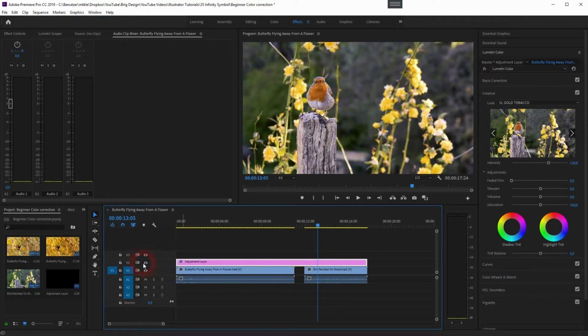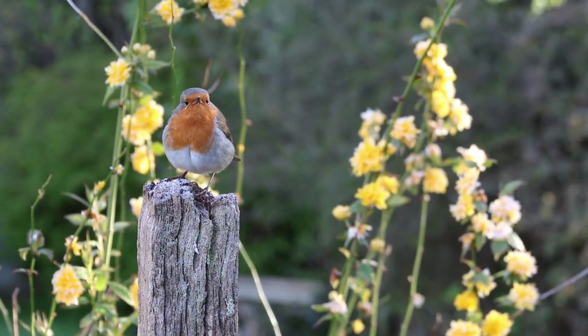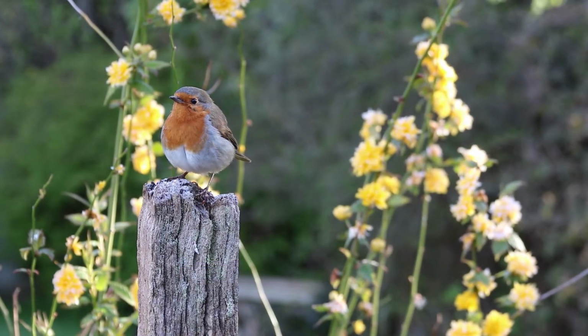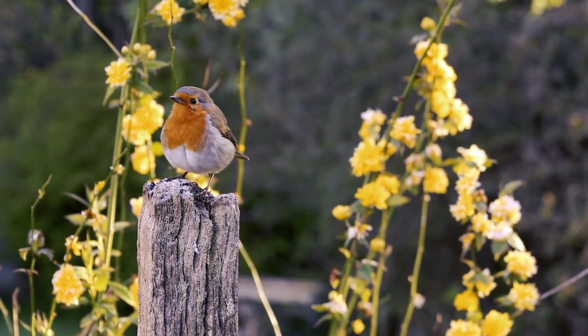And this is how easily you can apply these color correction presets to your video footage in Premiere Pro. It's a great way to start using color corrections as a beginner. In the future I will certainly make a more in-depth tutorial on color corrections, as this is a very huge topic. But if you are a beginner, you will find something under presets that will work for you.